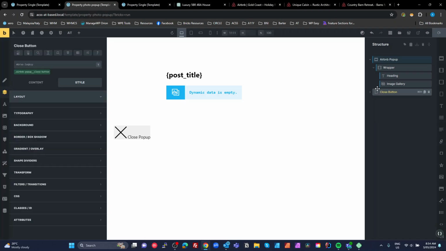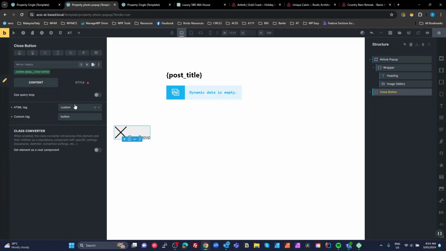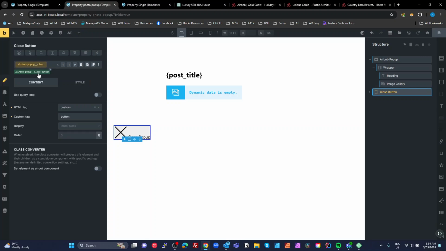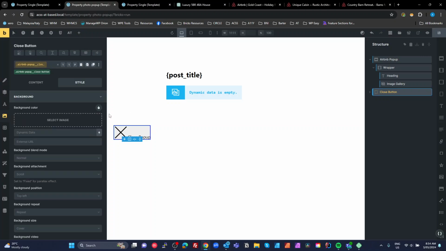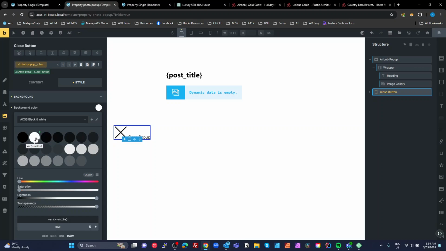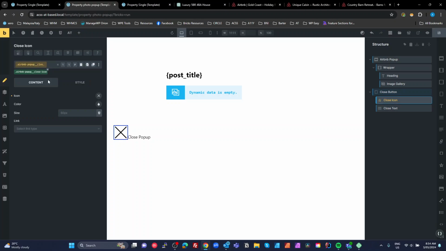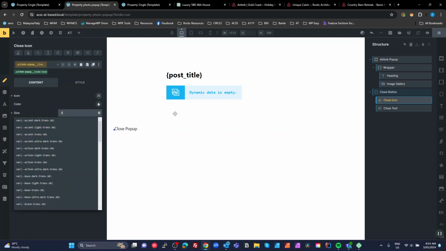All right, let's style up our close button. So on our close button, that's already a button. Get rid of our background, actually set our background to white. The button itself, set that to 3 rem.